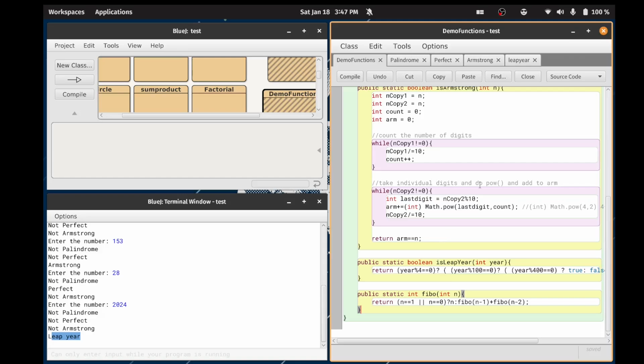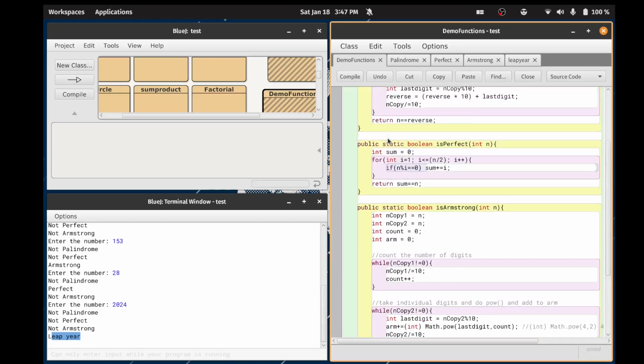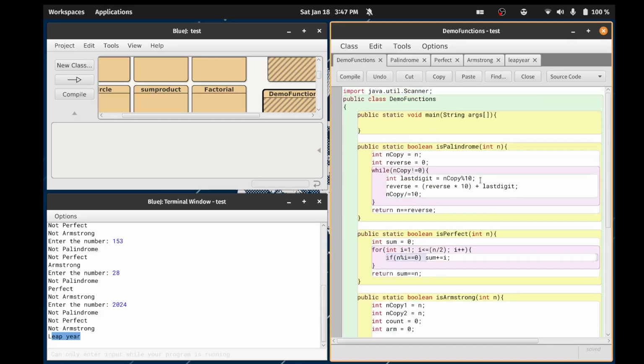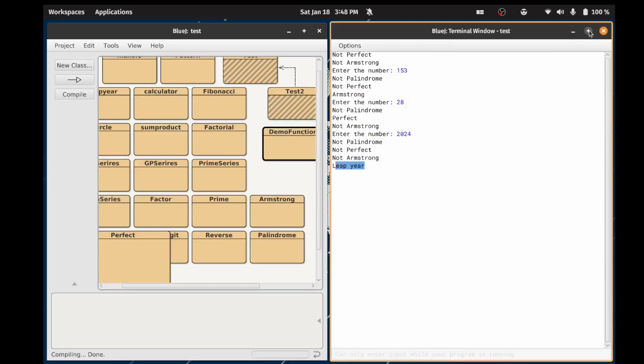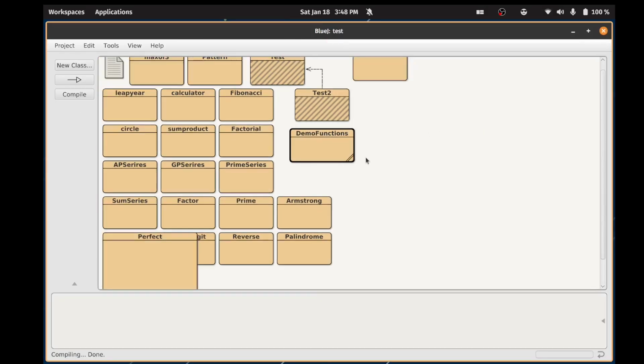So I'll just save this. Yeah, this is empty. Just put a semicolon here that says it won't do anything else. Or you can just simply remove this. Let's compile this. Okay, compilation is successful. No, I'm not doing anything over here. Okay, now let's close the window, close this as well.